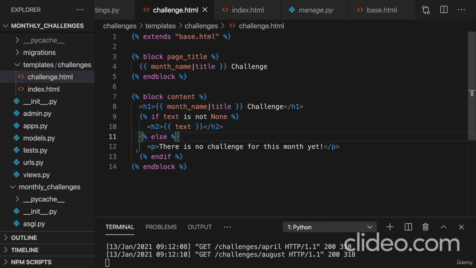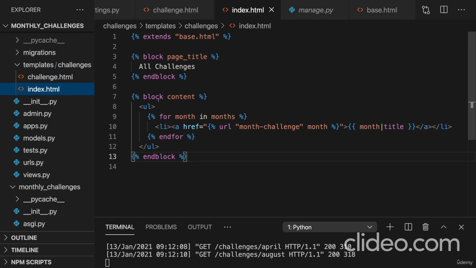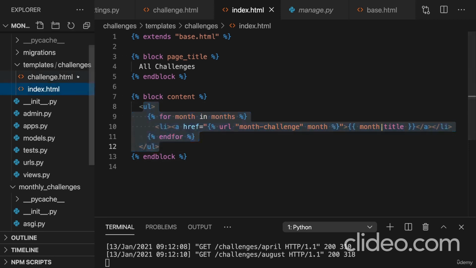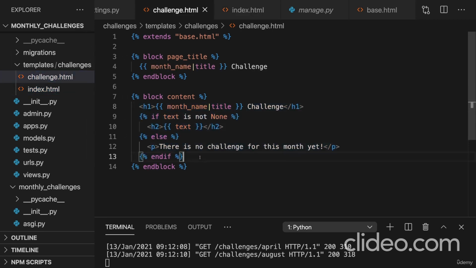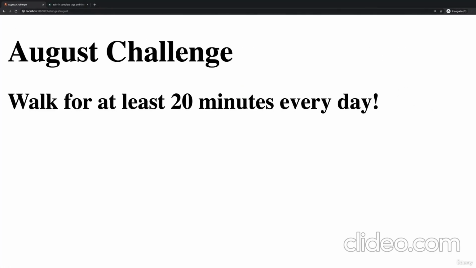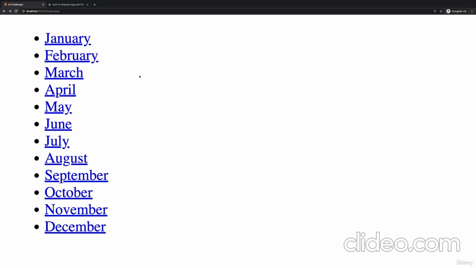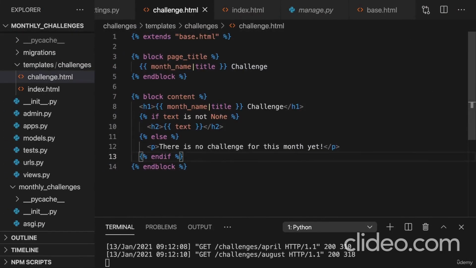An example could be a navigation bar. At the moment, our little dummy application here, our dummy site, doesn't have any navigation. We just directly output an unordered list or the challenge title and text. Now, it might make sense to have a little navigation bar here at the top, which allows us to switch back to the all challenges list. Because at the moment, when we are on a specific month, we can only go back with the back button. So having a little navigation bar there might be nice.